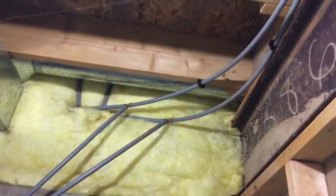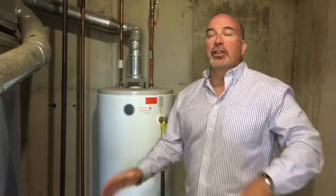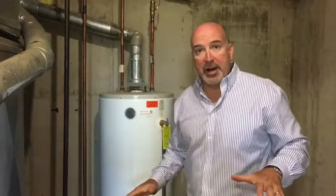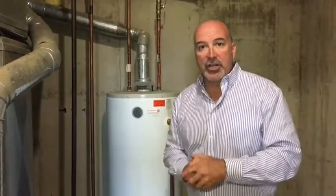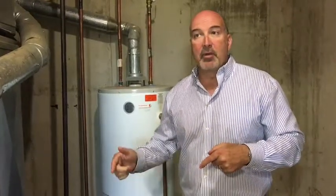And you can see how it runs along the floor joists and it runs the entire plumbing system for the home. It can be changed out. There's a great company locally in Colorado Springs called Replumb Specialists, and that's replumbspecialists.com. You can take a look at their site. It'll give you a lot of great information about it, but you can change it out, but it's something we'd have to factor in at the negotiations that we start with. Just something to think about.